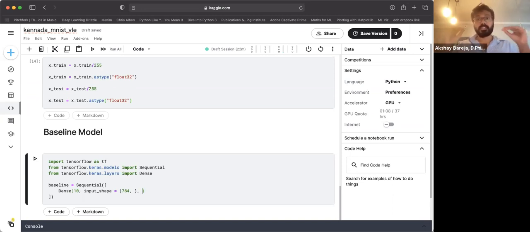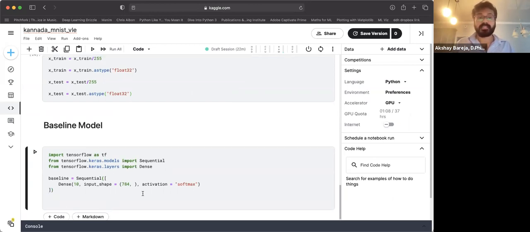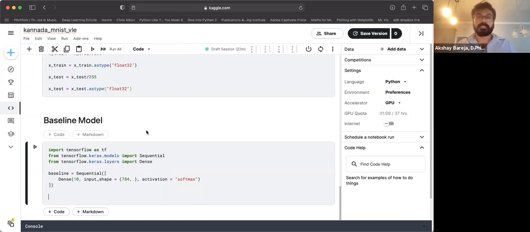So to make sure that our output is all probabilities, meaning that if you add up these 10 values, they all add up to 1, we can use what's known as a softmax function. So we do activation equals softmax. And that's all softmax is doing. It's just compressing values to all add up to 1. And so that's it. That's our baseline model. So that's how you build it. It seems like overkill for such a simple model, because it kind of is, but you'll see how using this framework or structure, we can make something more sophisticated.